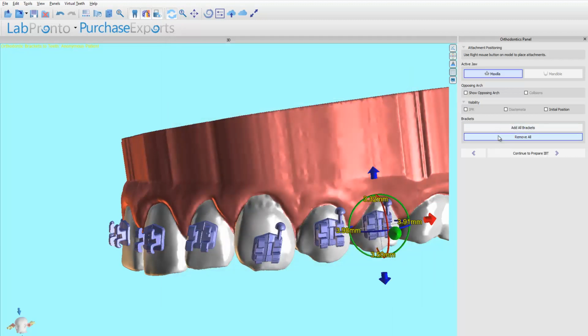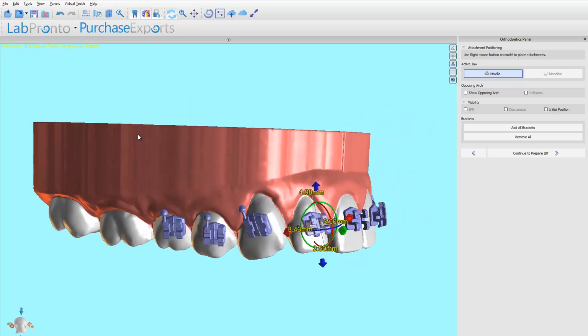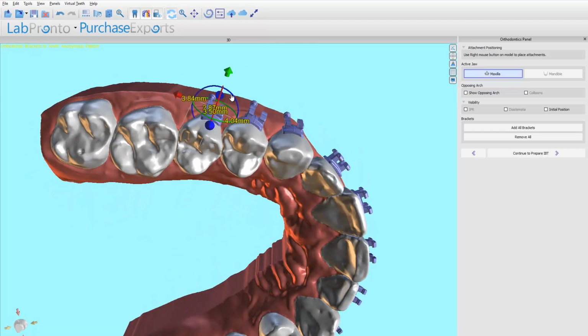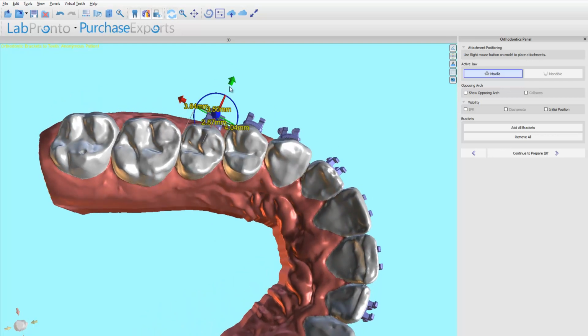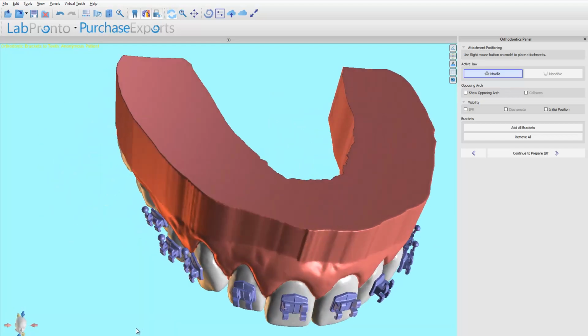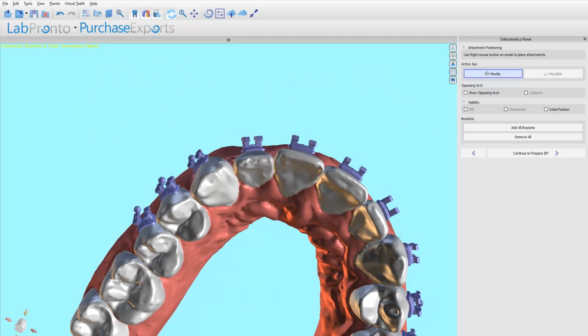So now I'm going to go ahead and remove all and add the brackets again, and they should come back in where I wanted them, other than that canine that's a little bit wonky. And this one got a little bit wonky because it respected the soft tissue. Again, I think that's something I'm going to mention to the developers, that we need to have it not respect the tissue and just respect the tooth itself. So anyway, sometimes when I'm making these videos, I have ideas. Now, there is a gap. If you look, the brackets are not touching the teeth. So if we go to Tools, let's look at these preferences for a moment.